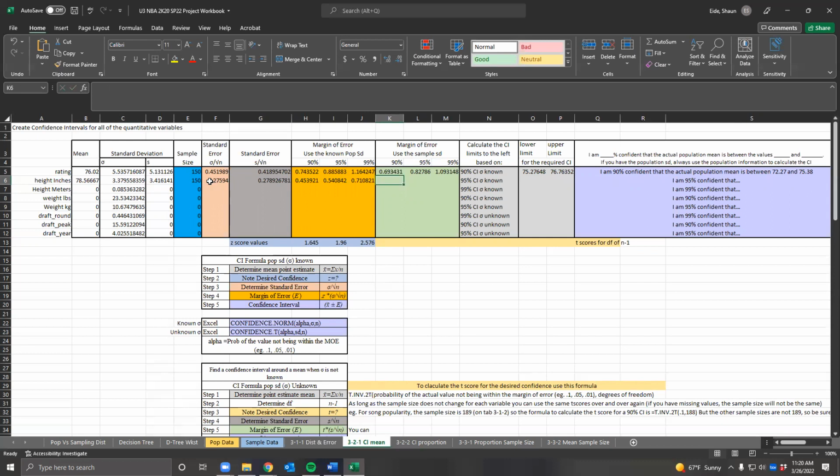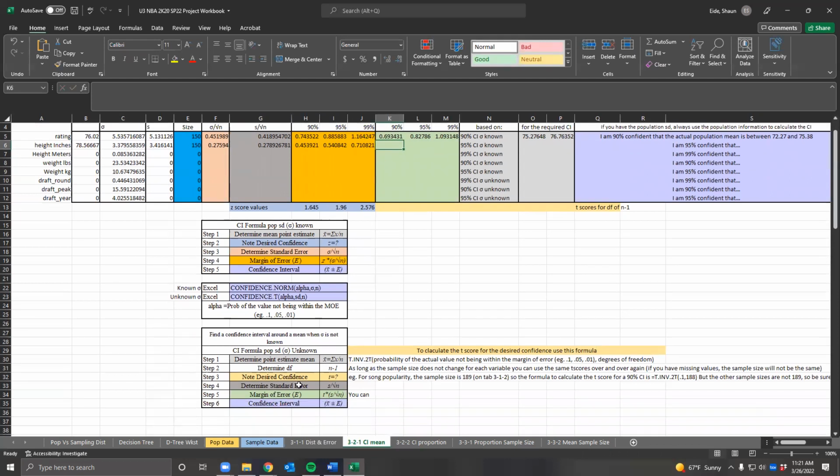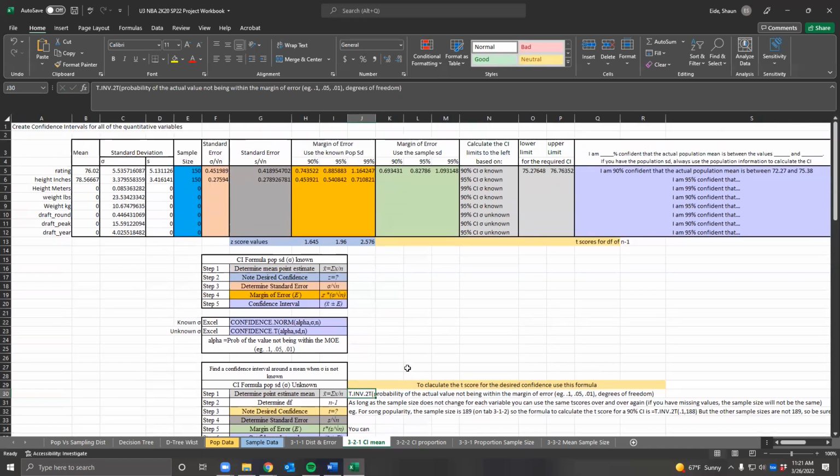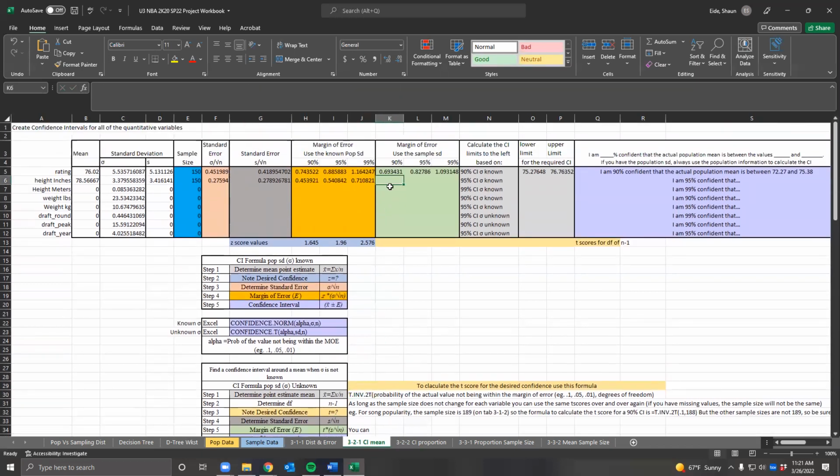So if we haven't gotten to t-scores yet, we teach this on 2 different days. We teach this one on the first day, and this one on the second day. And so this is using t-scores. To calculate a t-score, you come right down here, and we use this fun little T.INV.2T. That's what we're going to use to calculate a t-score, and a t-score is determined by the sample size. So equals the t-score.